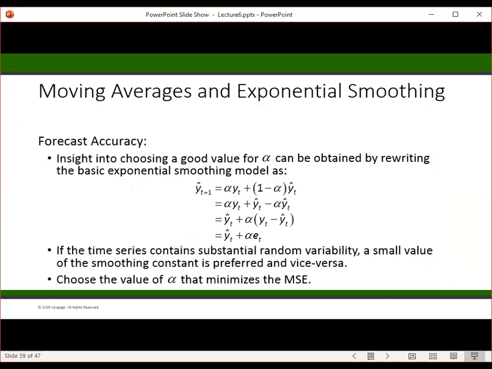And of course, we can calculate the forecasting accuracy for these. We would, again, choose an alpha. We could vary alpha and then see what alpha gives us the minimum mean square error, or something that calculates the error rates that we might have.